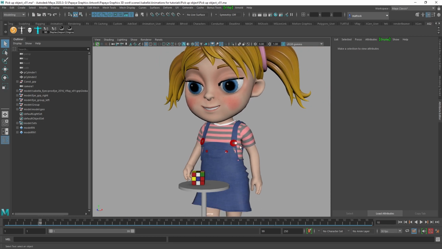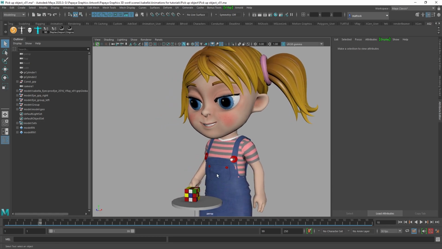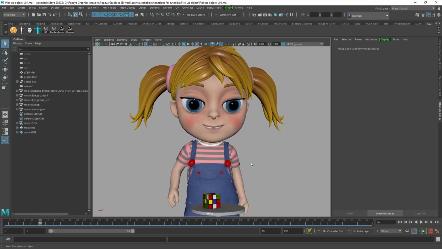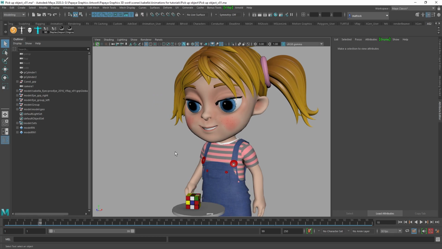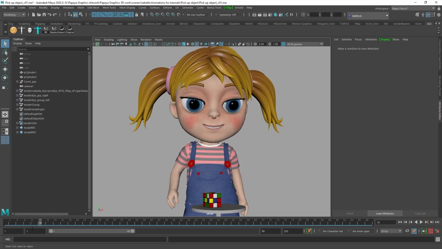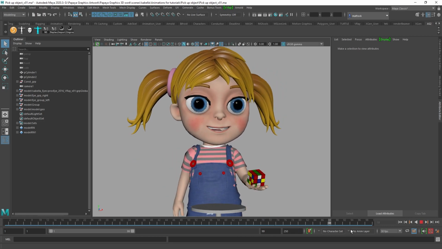Now, you could set up any simple scene. It could be a really basic character just picking a ball off the floor, off a table, or picking a gun out of a holster, literally whatever your imagination. But this is what we're going to be doing today. It's an essential skill for every character animator to have, to be able to pick up and interact with objects without the use of plugins. There are some pretty good plugins around, but if you go to freelance in a studio somewhere, and they don't have it or you can't install, you need to know how to do this raw.